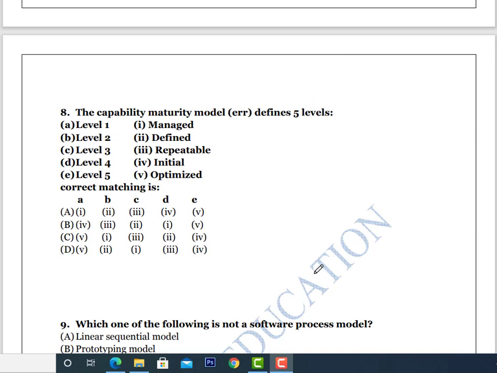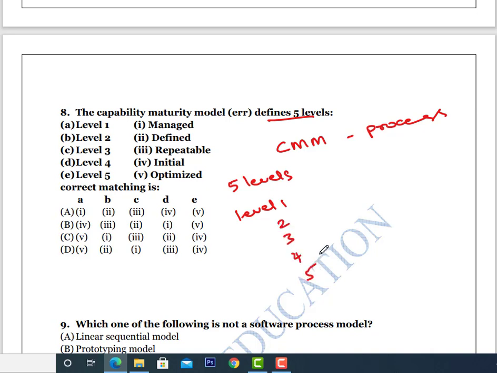Yes, the next question, the capability maturity model defines 5 levels. So CMM, this is also a repeated question. This capability maturity model is specially designed for a particular process. There are 5 levels: level 1, level 2, level 3, level 4 and level 5.